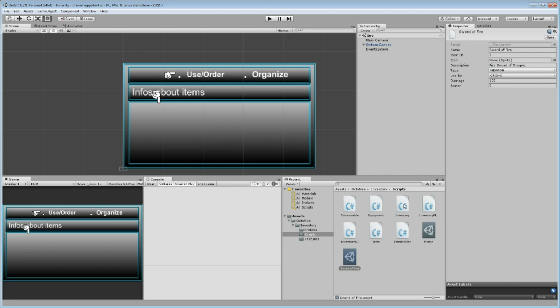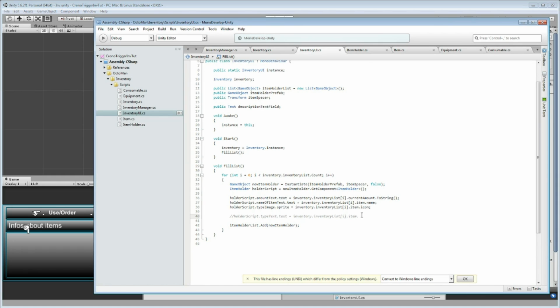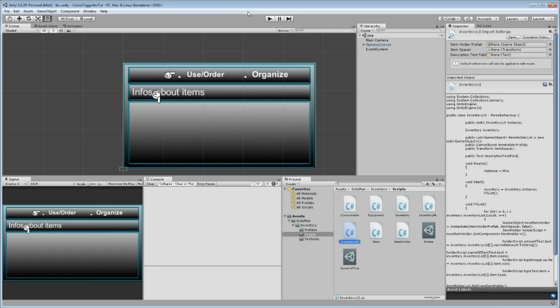What we now can do is, when we are going back to our inventory UI script, we can actually pass in the data of that particular enum directly into our holder script, which we created in the last one. So we say holderScript dot, then we have the type text, I believe, and dot text, and what we want to pass into that is, of course, inventory dot inventoryList in square brackets i dot, and then here we take the item which we are currently looping through, and we take the current type, which is this one. This again is going to be of type integer but reads as a string. I believe we don't need to convert this, but I want to test this out now. So don't forget to save the inventory UI script after you have done the changes.